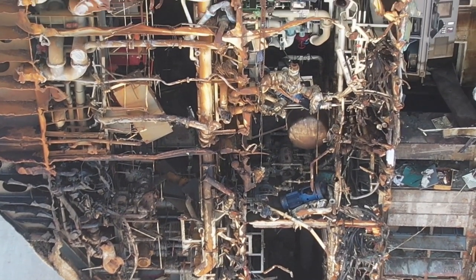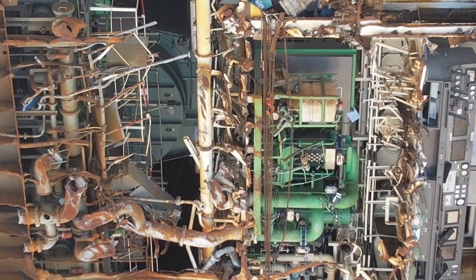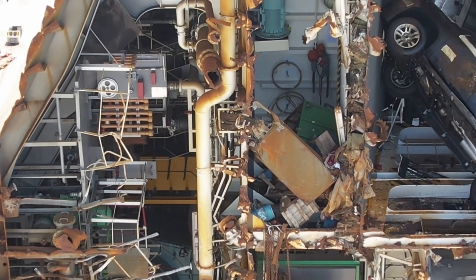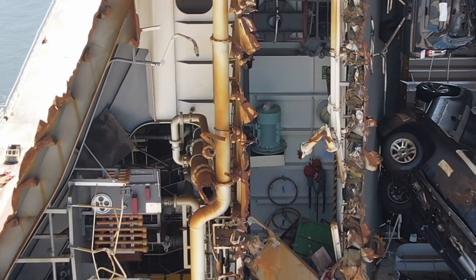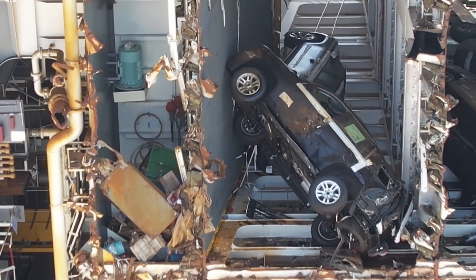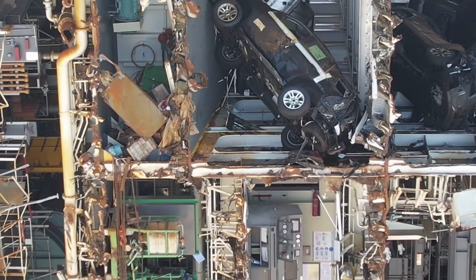As we come up here, this is right at the keel section. This is some of the mechanical works, the heart system of the ship. Looking back into these pieces, it's just a maze of piping and conduits. Just what an incredible amount of material and systems that are inside the ship. Really fascinating.